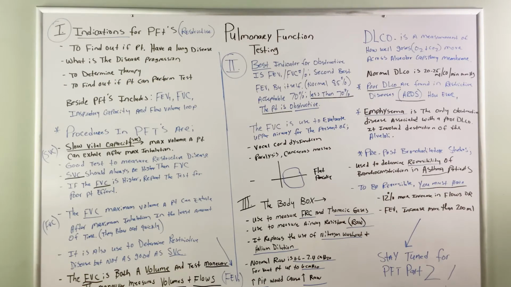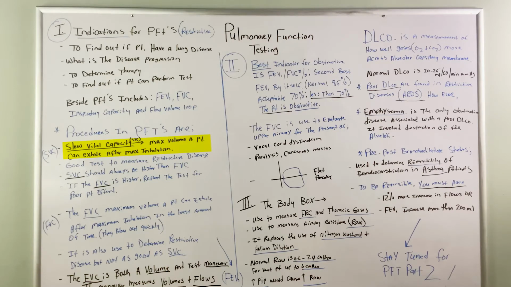Now, there are also bedside PFTs on the exam that include the FEV1, the forced vital capacity, the inspiratory capacity, and flow volume loop. This is information that, if you have not studied recently or don't feel comfortable with, then you need to listen to this video. Now, I'll take the procedures in PFTs one at a time without listing them, because this is the main one. The procedure in PFTs that I want to talk about, starting with the slow vital capacity, or SVC.